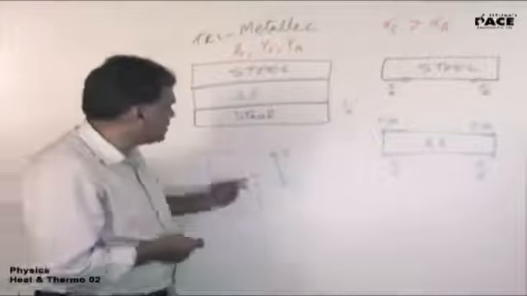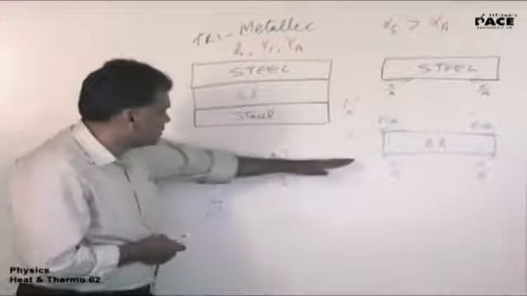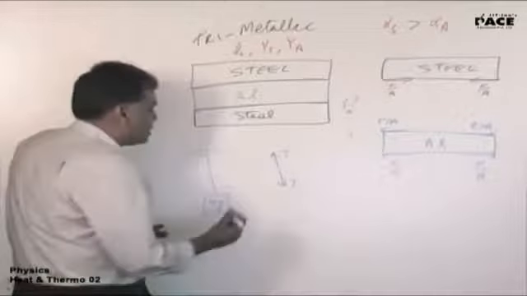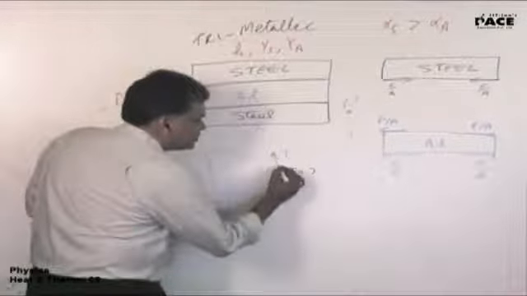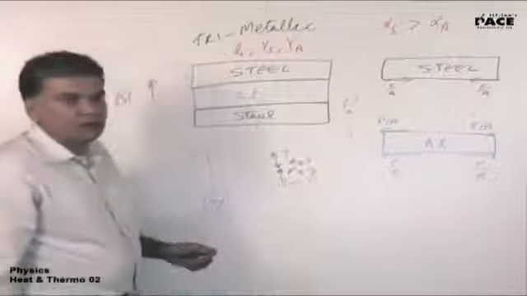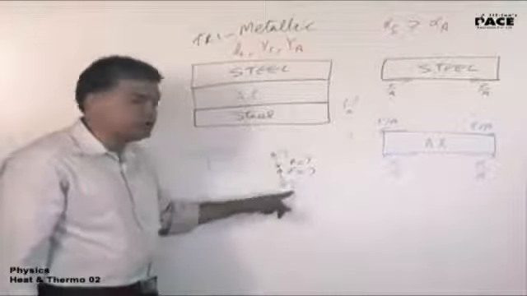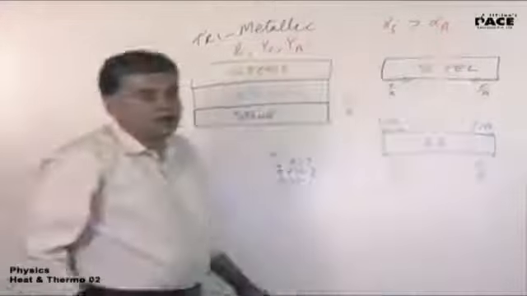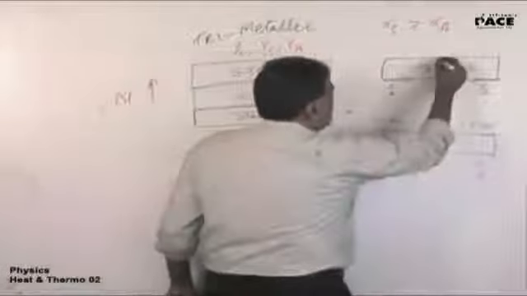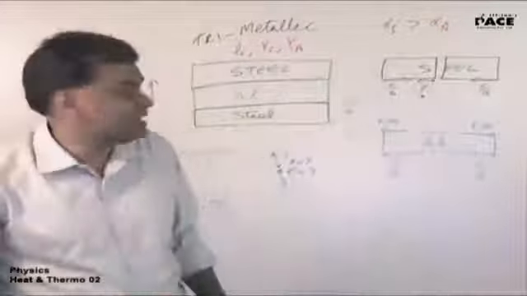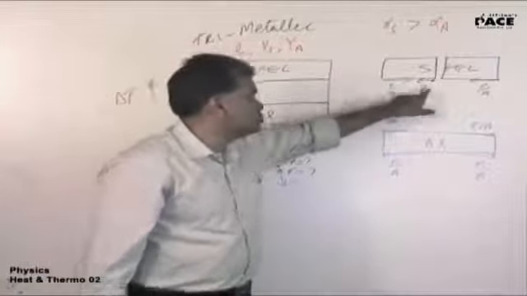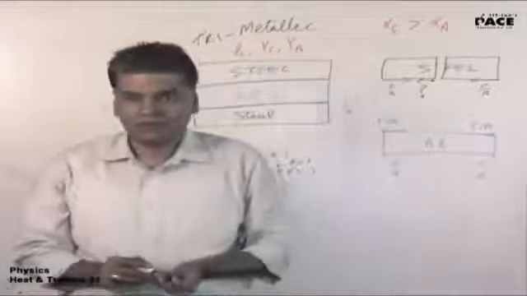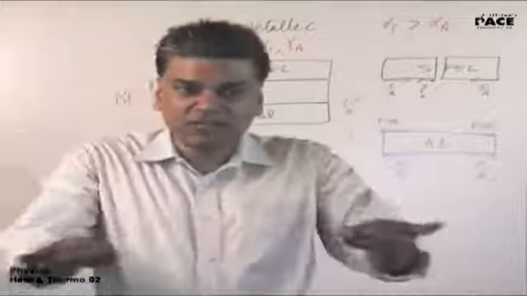What does tension mean? Tension is not acting at any particular point. Tension means you take up any segment. If you make a cut section there and you ask what is this force, the answer to that is the tension. So you will say net force is 0, so F must be equal to T. Like that, if I make a cut section here and ask you what is the force here, you will say, because it has to be in equilibrium, this must be F by A. So stress on this is F by A. Stress everywhere on the steel plate is F by A.